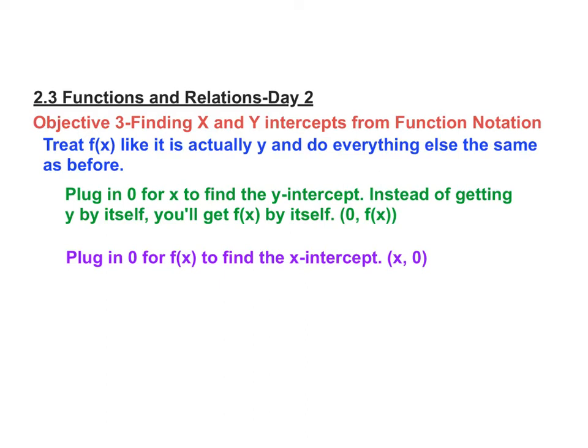Okay. And then it's identical if you change it to y. But you know, it's probably a good idea to get used to just using it as f of x or g of x or h of x or whatever. Okay, so that's objective 3. I'm not really going to go over that. We've covered that before in terms of how to find x and y intercepts. But any questions on that? Should be pretty straightforward.